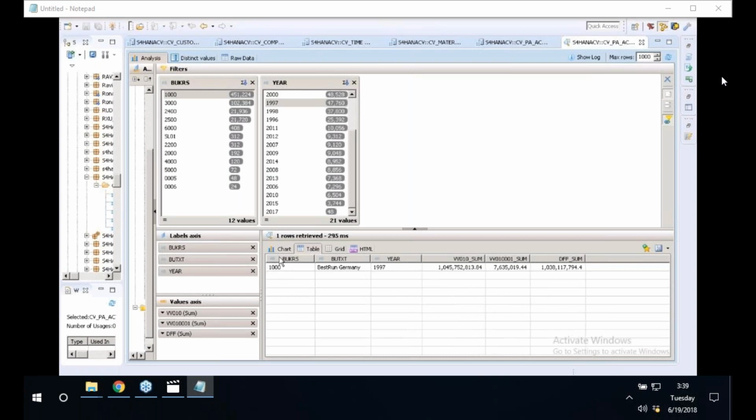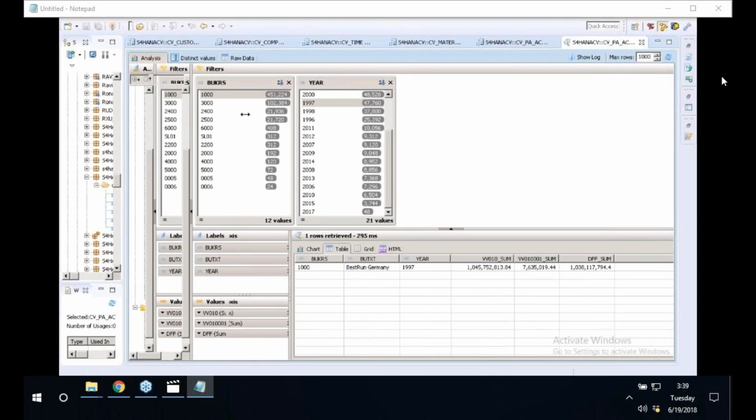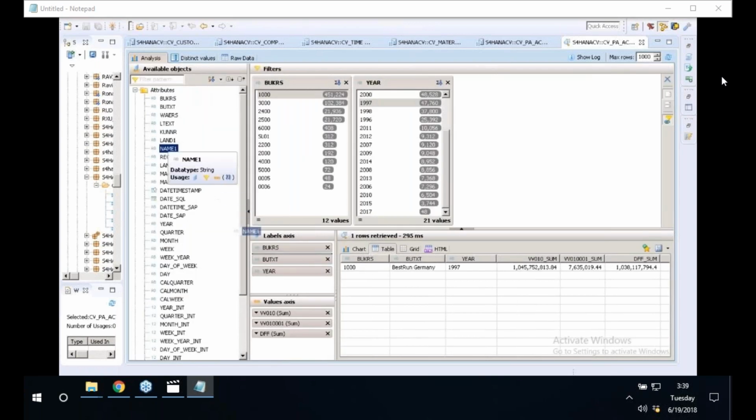So now let's say for this company code, you would like to see customers. What you'll do, just drag and drop the customer name under the company code BU text.